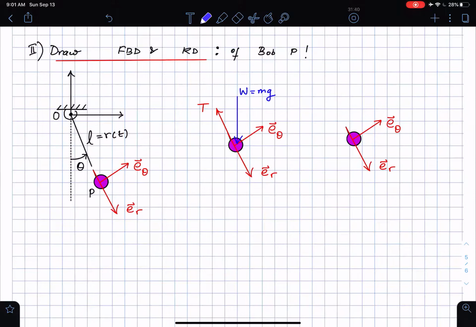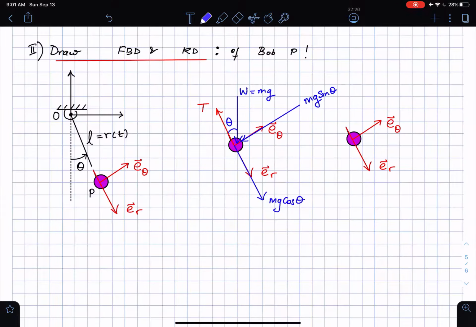Okay, and you can take the weight and break it into components. If you look at the components, this angle is also going to be equal to theta. Which means that if I look at the components of the weight, I'm going to have one component acting this way, which is mg sine theta. And then there is one more component of the weight acting in this direction here, which I'm going to call mg cos theta. I'm just taking the weight and breaking it up into its components.